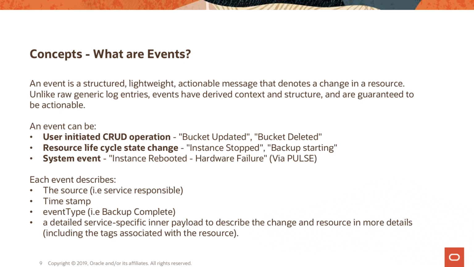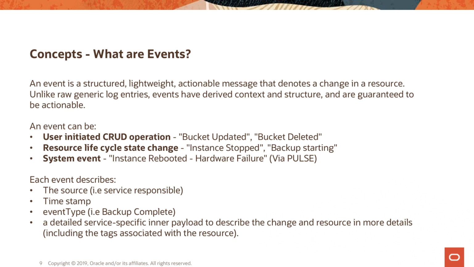All these events are automatically flowing into the OCI event service, and the service checks them to see if they match any user created rules. Rules are the second key concept. So you filter against those rules, and if the event matches a rule, the user defined action is triggered, and action is the third key concept here. If there is a rule match, an action is triggered. If there is no rule match, then the events are dropped from the context of the OCI event service in this case.